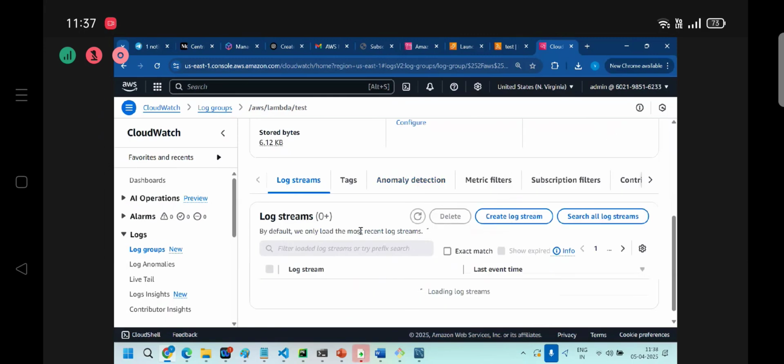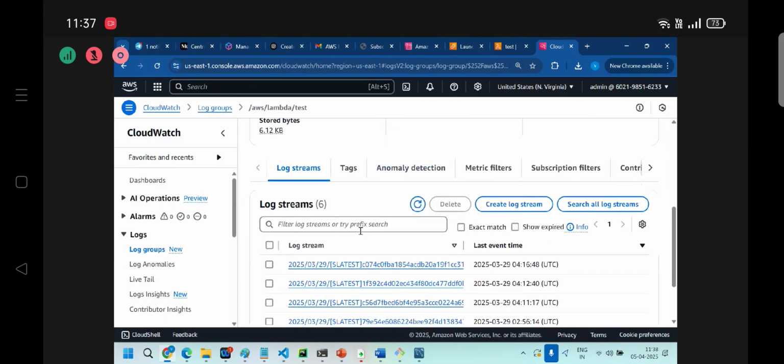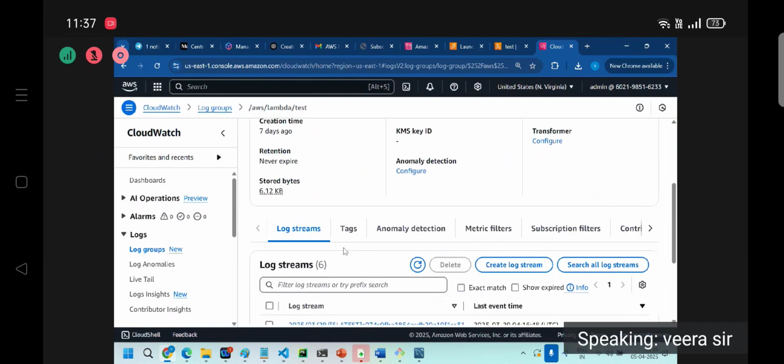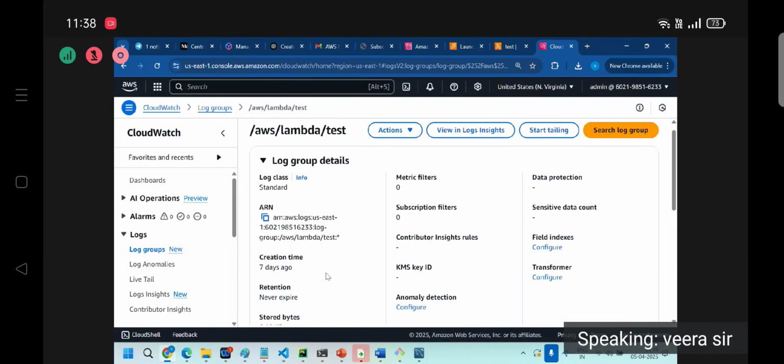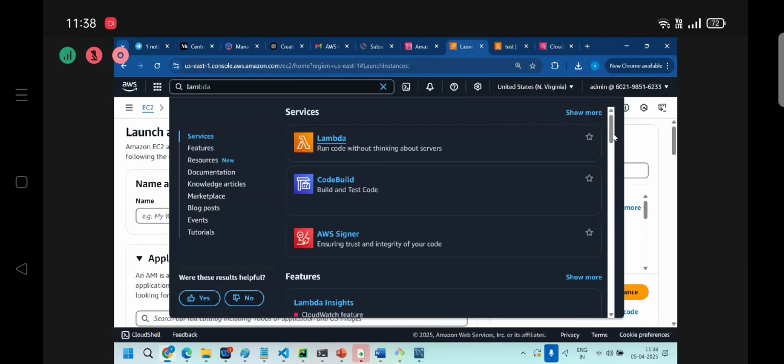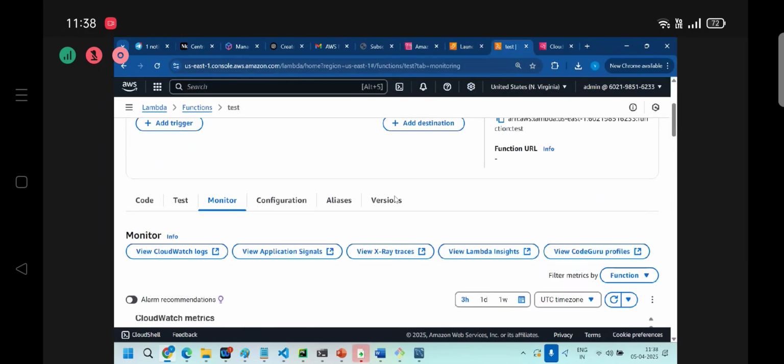Okay. So if Lambda is triggered, I can see the log group is updated. Maybe you have not enabled it. Okay, is this the correct test lambda or any different? Why these dates? I'm able to see different dates here.